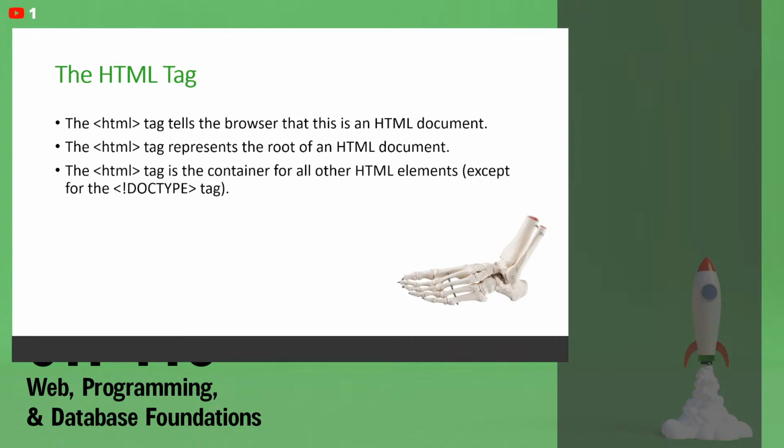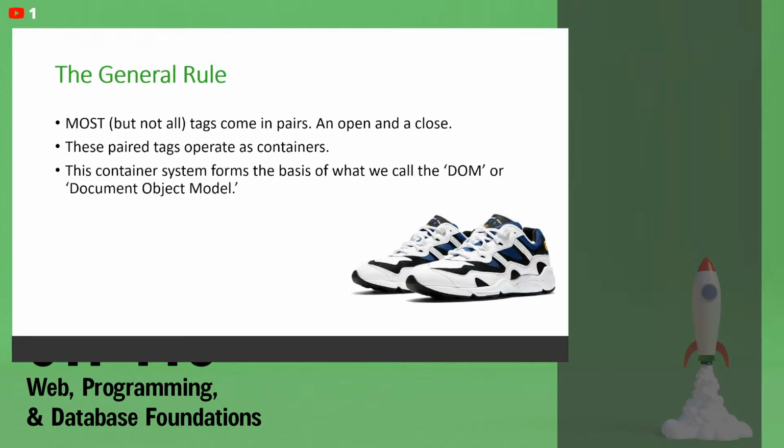So all of the other tags that we put into our page, with the exception of that doctype tag that we just discussed, will go in between the opening and closing HTML tags. Every single other tag we write will go in between the opening and the closing HTML tag, because it's all HTML. Our HTML tags basically state that this is HTML that's inside of here.